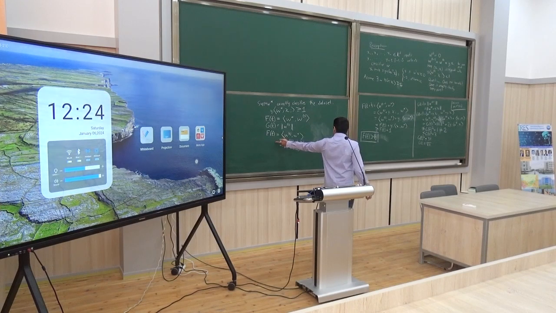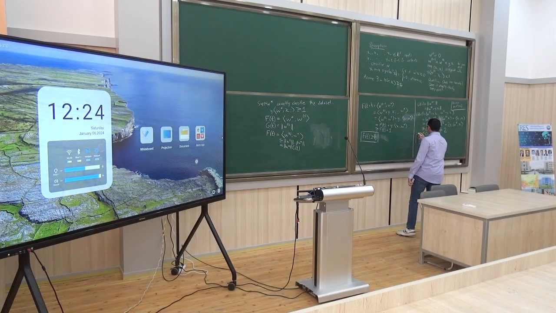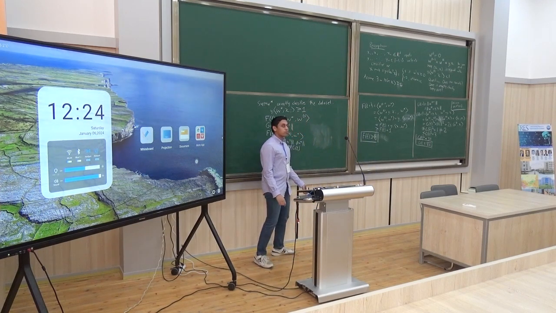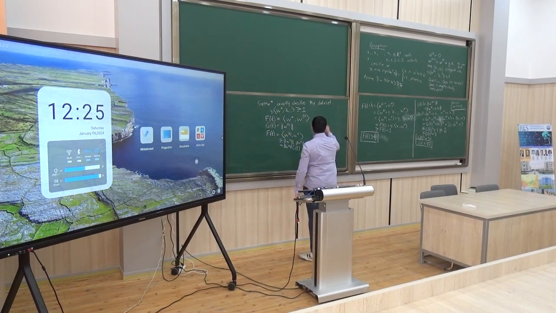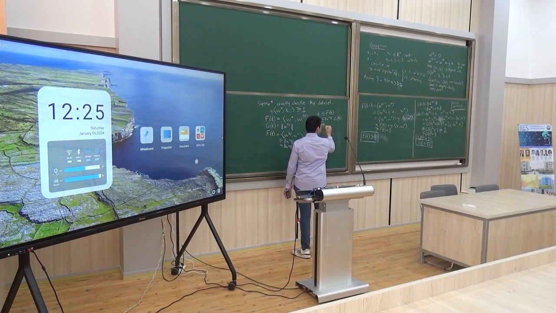Now finally we can use this inequality we got right at the beginning. We know that G of T grows like the square root of T, while F of T grows like T. So F of T is growing faster than G of T, but we have this inequality in the opposite direction here. So what does this tell us? This tells us we can combine everything. We can write down that T is less than or equal to F of T, which is less than or equal to the norm of W star times G of T, and this is less than or equal to the norm of W star times the square root of 3T.